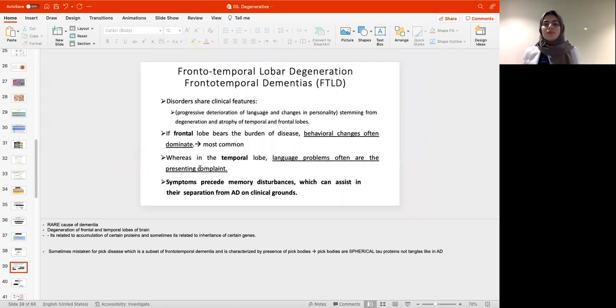Now, frontotemporal lobar degeneration. So this is the one that I told you that's focal. It affects only certain areas, and from its name, you can tell which areas get affected. So it's again progressive deterioration. They have problems with language and personality. But where is the degeneration? Which area is affected? The temporal and frontal lobes. Okay, so that's a difference between it and Alzheimer's, that the area affected is the frontotemporal lobe.